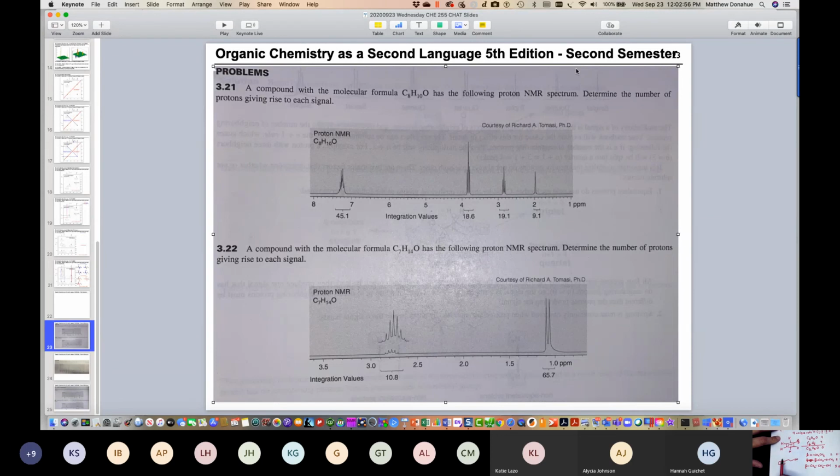So we have 4 unique sets, 5, 2 to 2 to 1. And then you can go back and do the assignments based on what you're seeing on the screen. So just to do that, this integrates to 1, the peak at 2, so that has to be the OH. The peak at 2.8, that has to be this carbon bonded directly to the benzene ring. The peak at 3.8 has to be this because it's bonded to the alcohol. And then the peak at 7.4 are the aromatic hydrogens.